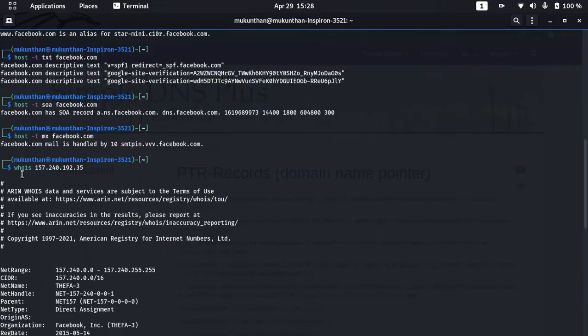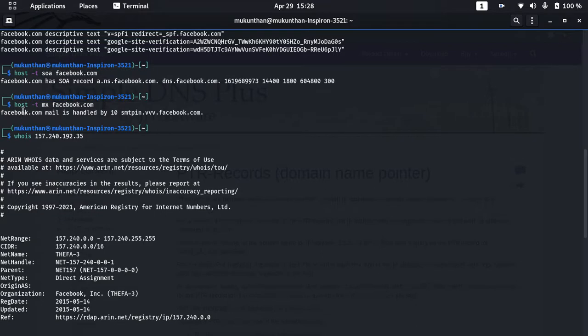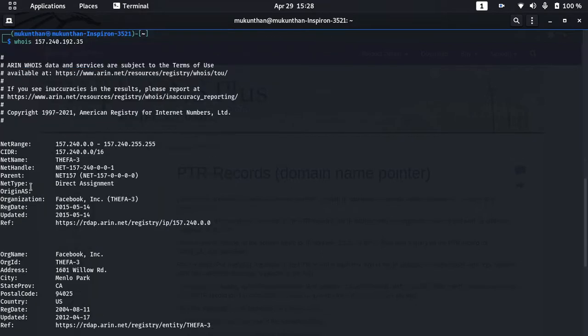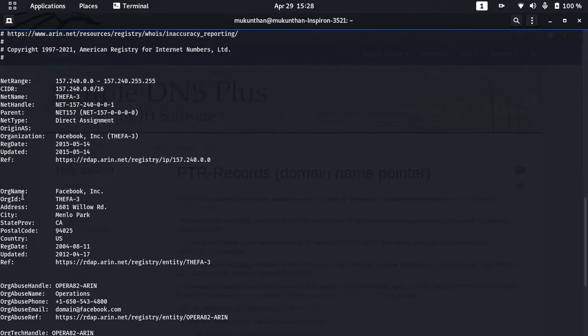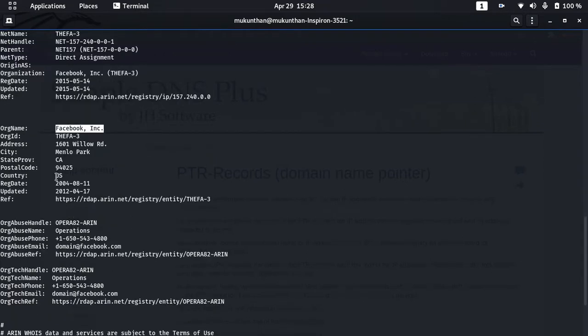So this will have your IP address, and you can see every detail about it. For example, what is the CIDR notation, and what is the organization name for the given domain. For facebook.com, the organization is Facebook Inc. And what is the address? If they have provided the address, you can get the address as well, for example, address, city, California state, postal code, and so on.